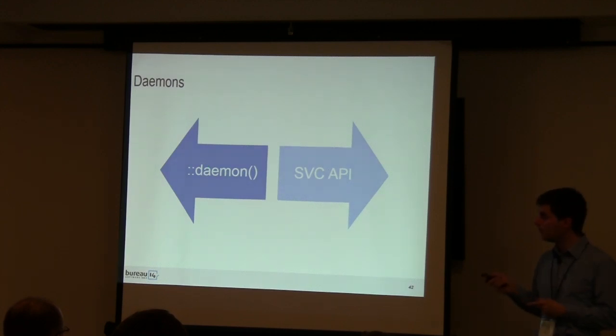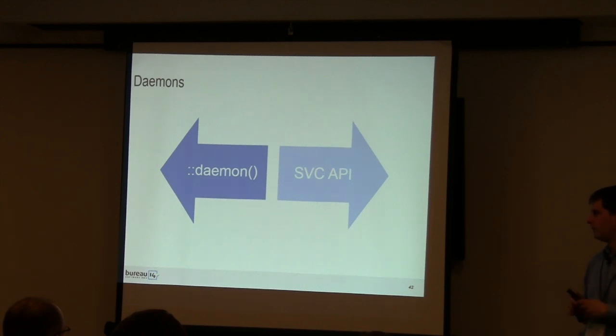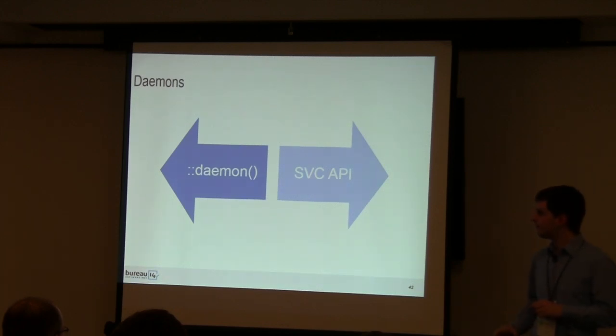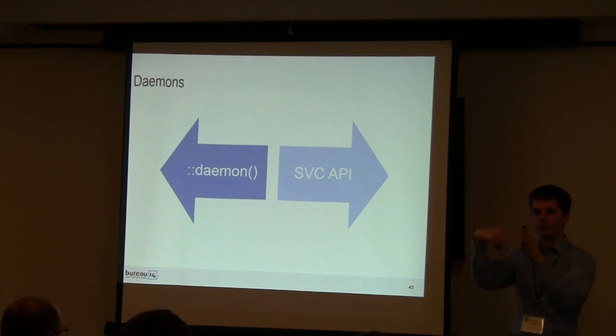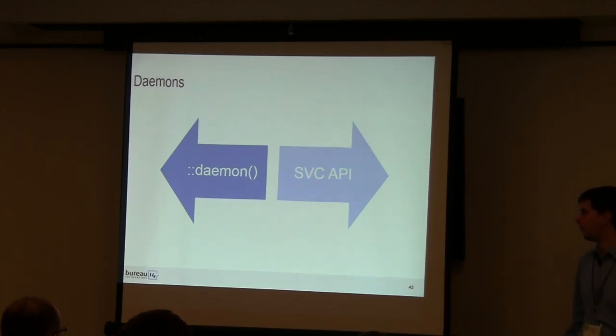You now have this call that I really encourage you to use on Unix, which makes everything right when you want to do a daemon. Privileges, no, I don't think it does anything related to privileges, I'm not sure. But it creates a daemon correctly. On Windows, you have an API, which is not very difficult to use, but it's different. And again, if you write a daemon on Windows, you don't want a terminal window and something that runs in the background, because you want your daemon to run when no one is logged in. So to do that, you have to write a service and use the service API.